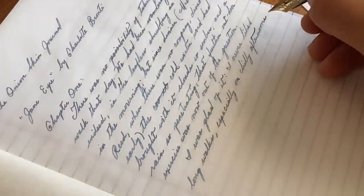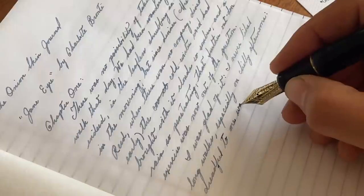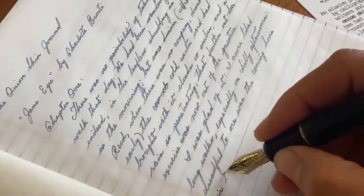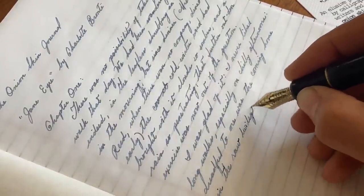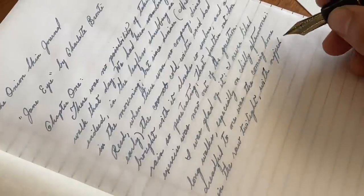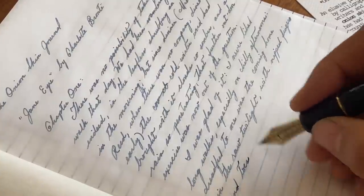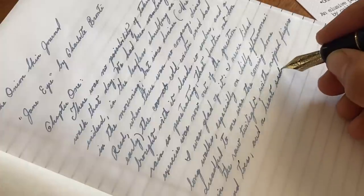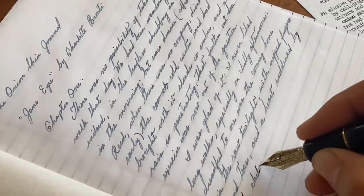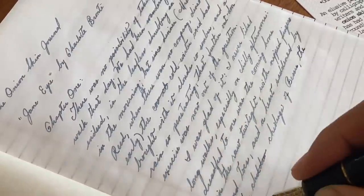One of the things you'll notice is that this paper is extremely translucent, so I don't think you'd want to write on both sides — there's too much ghosting. I personally love the look of ghosting; I think it's rather romantic, something endearing about it. But do keep that in mind. I also like that it came with a writing board, and I appreciate the thin ledger lines — I write small, so I prefer those lines closer together.